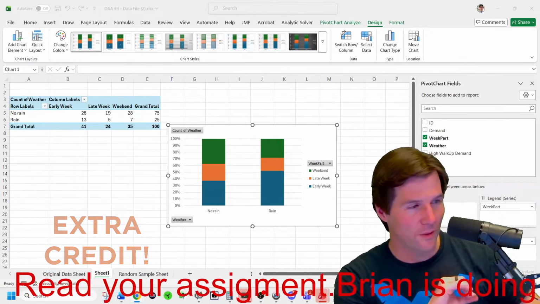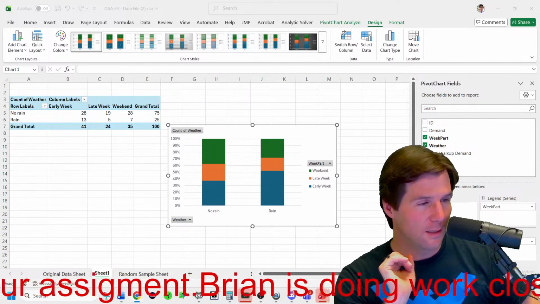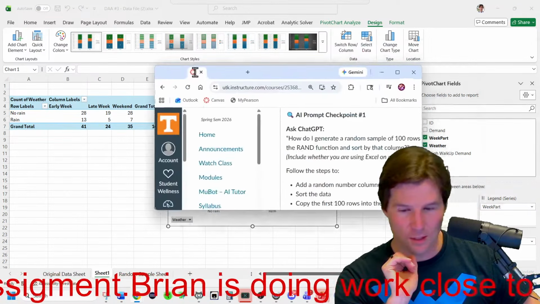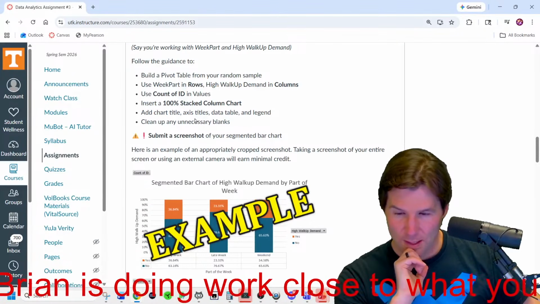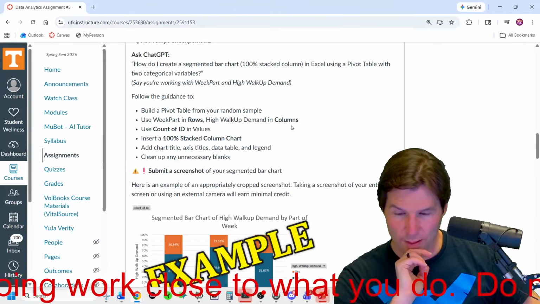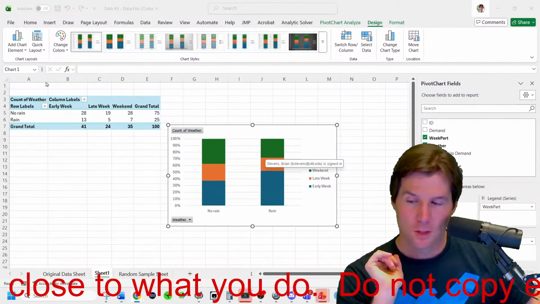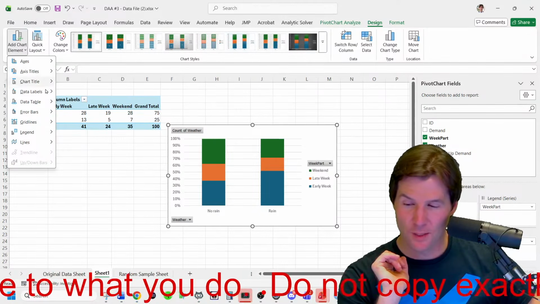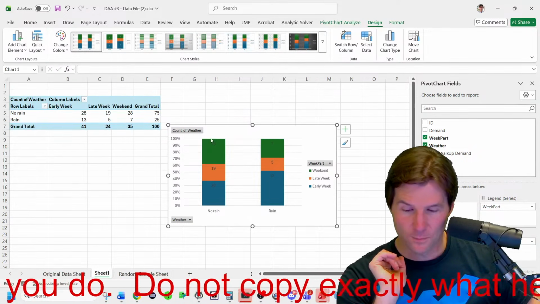And I hate it when I make any sort of error. There's just the smallest error I made, and I didn't put the percentages. You can see right here in the example graphic, it has the percentages, and we should be able to add the percentages. This is the one error I made, one error. To add in the percentages, we're going to go to add chart element, and we're going to go to data labels, and we can put them inside right here.